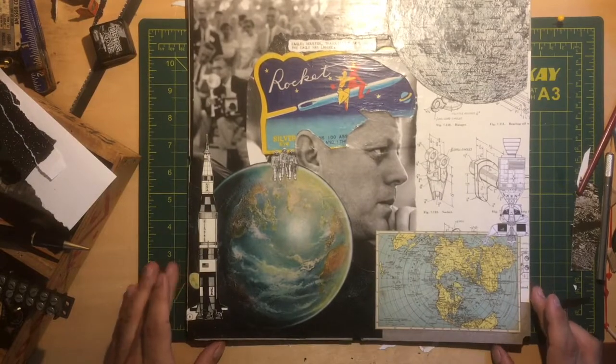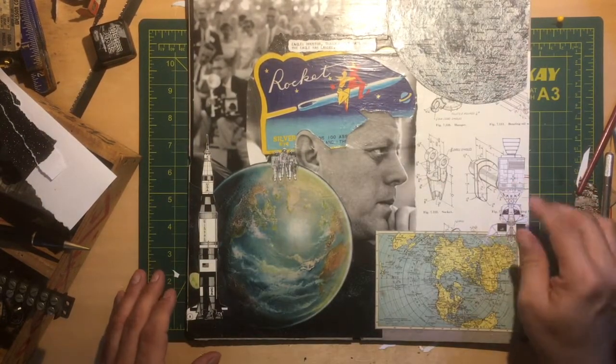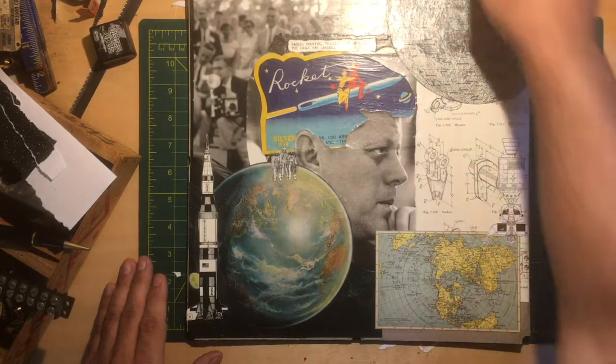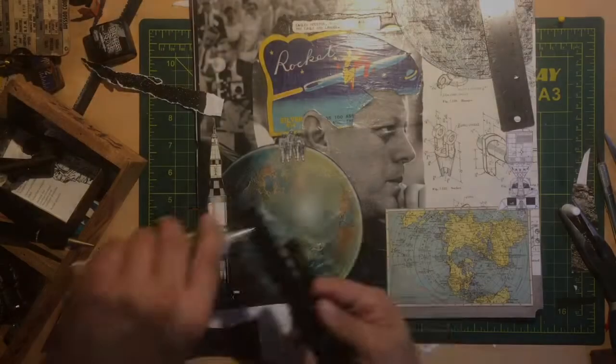Okay, we have everything Mod Podged on there. Another coat of Mod Podge. I put the shooting rocket and the landing rocket on here. So I think we're ready to actually glue a few things down. We're gonna use some of this rapid dry cement.